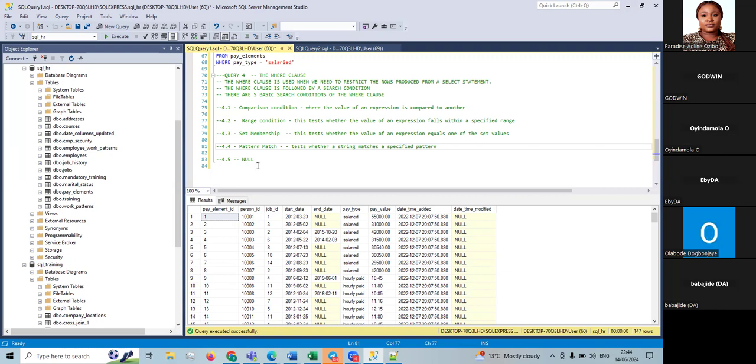And the final one: whether a column has a null value. Now, what is the meaning of null? Empty value.